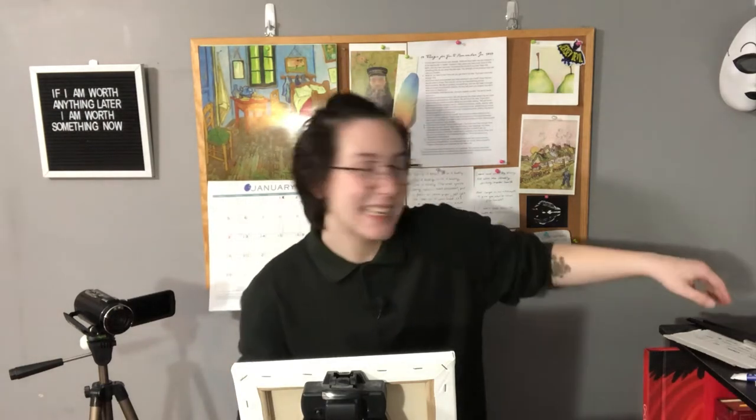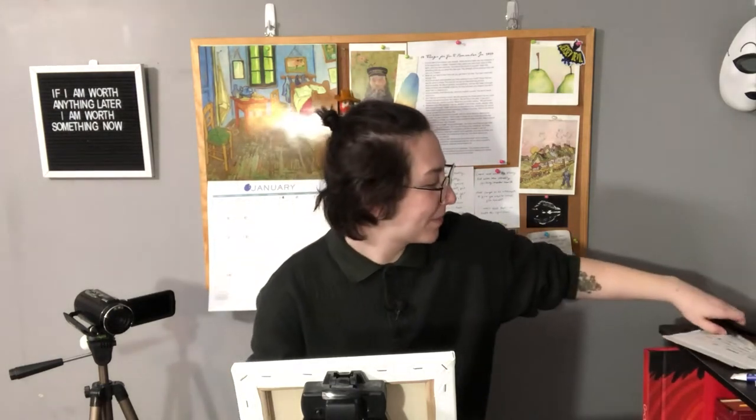So, this setup, it might look familiar, because I have no other ideas. I didn't even want to paint today, and yet we're going to paint today. I recently got Hulu, and I have several seasons of Bob Ross, The Joy of Painting, on there. I was like, hey, you've got nothing else going for you, why don't we do another one of those videos? So we're gonna do another one of those videos. You can kind of see my stuff set up over here.